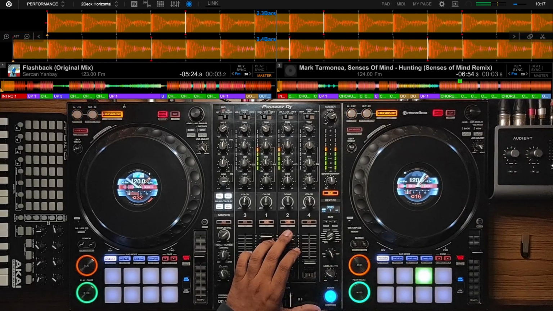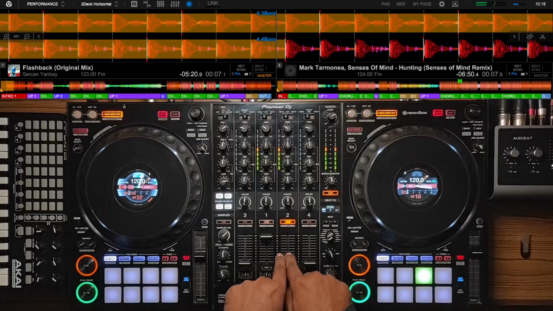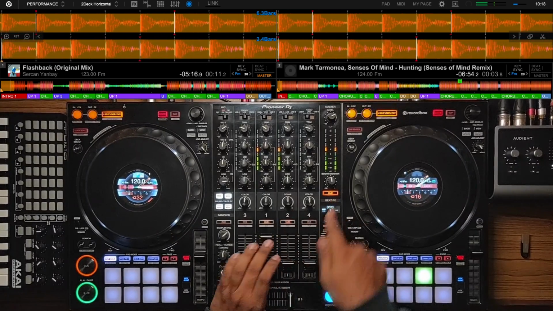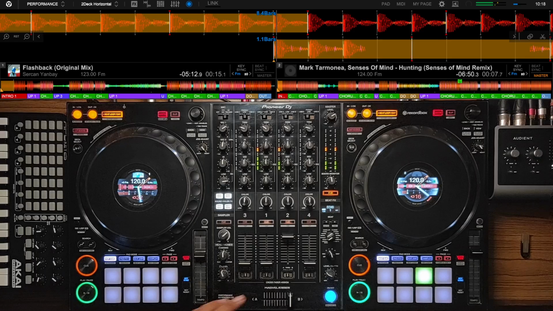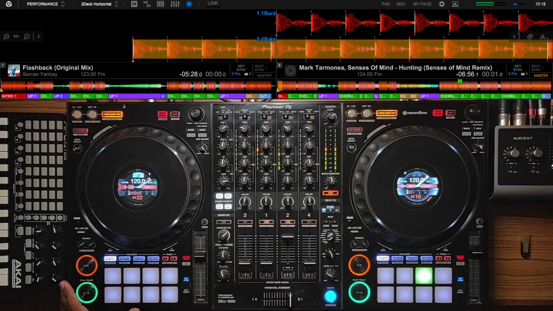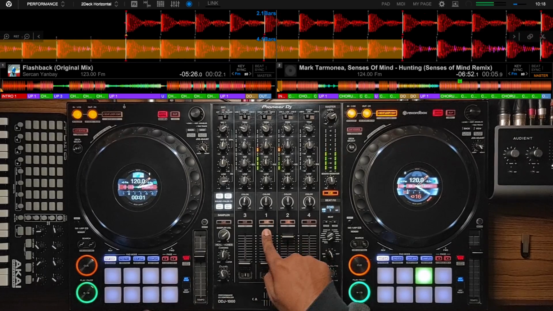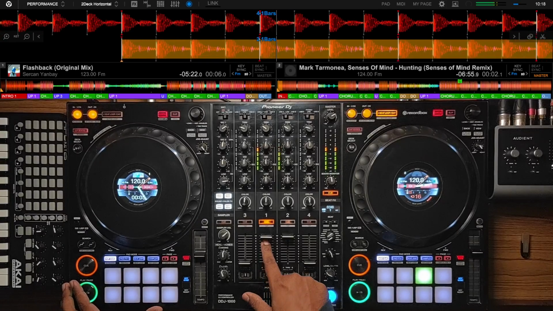Now once you're done beat matching, obviously this is how it will be. Your volume will be low, this will be down, and you'll be listening in your headphones. Turn off your headphones cue, only your master cue will be on, and just push this song volume up and then pull this volume down, and then pause it and then start again. Again start the song and do the beat matching. Turn this cue on again. Before you do that, make sure this headphones cue is on, and now again go.